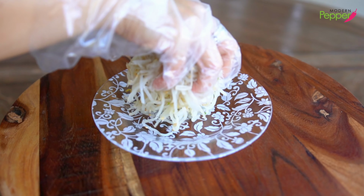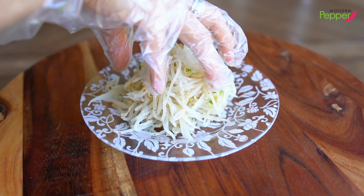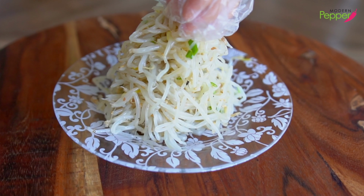And transfer this to a plate like that. And this is best enjoyed if you eat it within 2 days. If you eat it the next day, I think it's the tastiest because you'll get all this delicious juice. And that with rice, my friends, is so good.